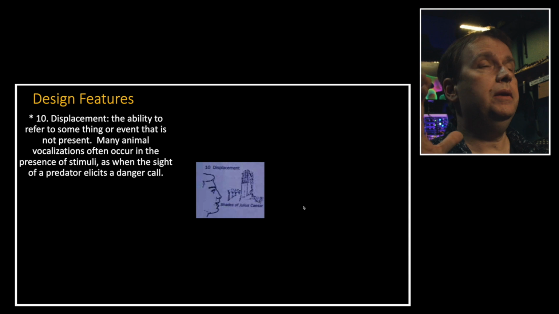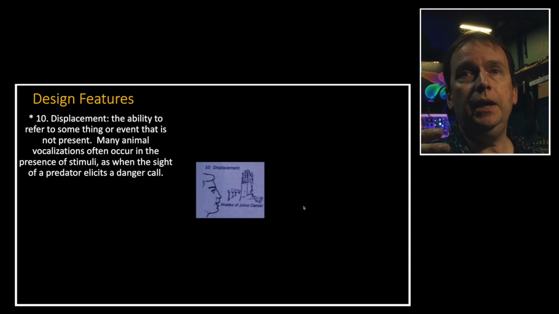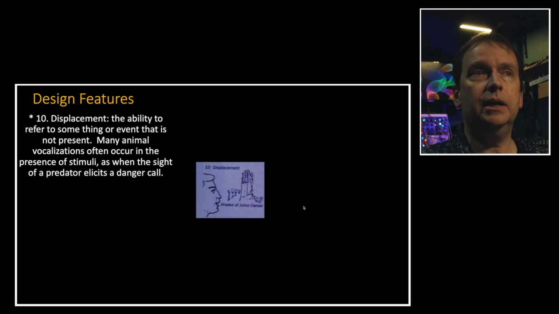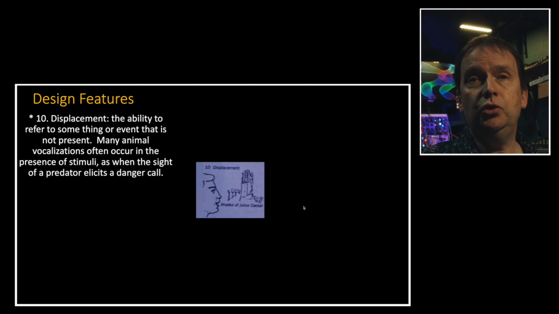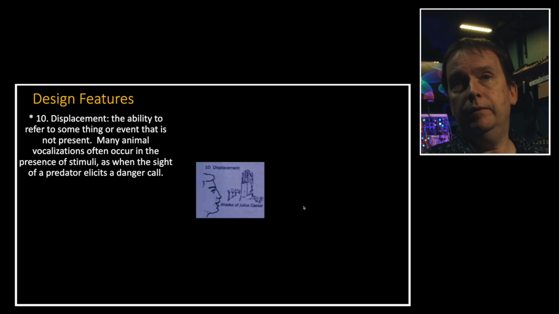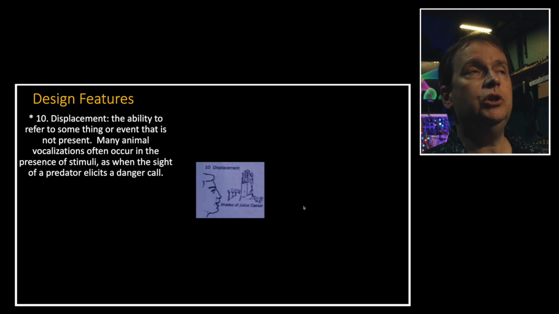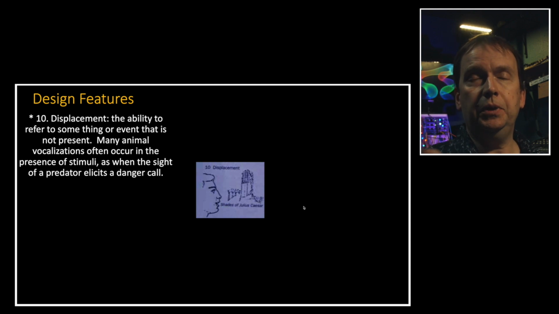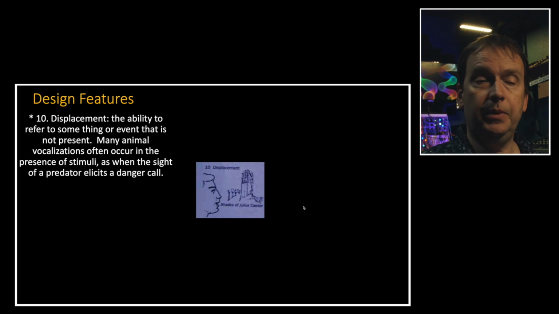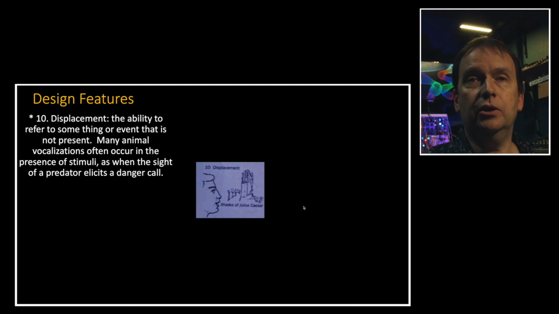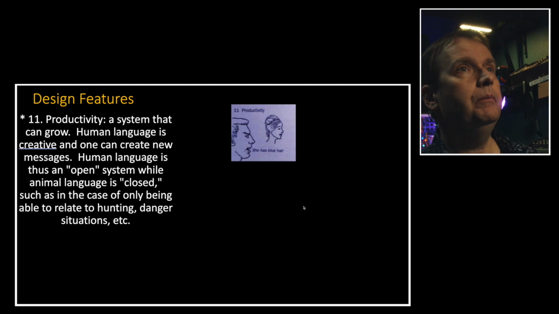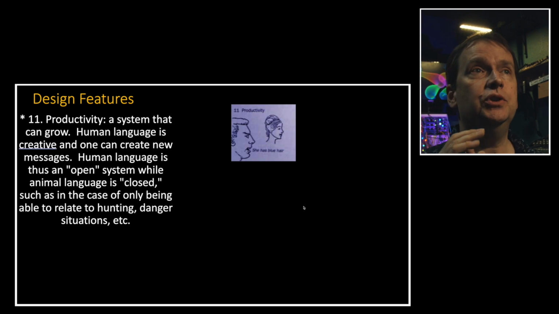Displacement's another key one. This is allowing you to refer to things, events, places, people, contexts that are not present. So by displacing and saying shades of Julius Caesar, you don't have to go back in time to Rome and experience Julius Caesar and the Roman world. No, in fact, human language allows you to displace meaning in time and in space, which is super key and something we often cannot find, like with our pets, our dogs and cats, when we're trying to communicate with them.